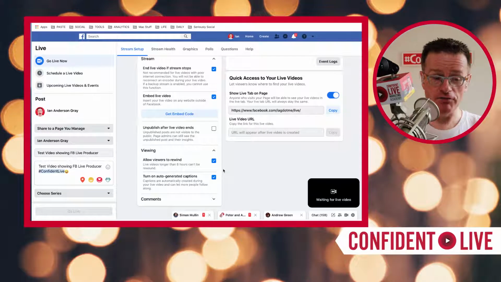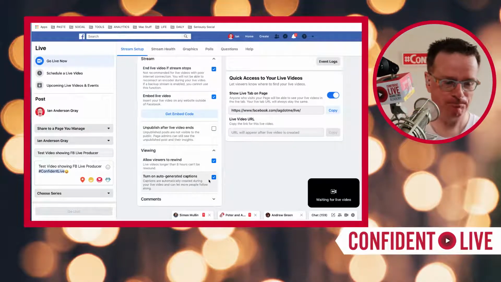And this is cool. I've got this switched on. I don't know what you think about this. I don't know how accurate it is at the moment, but you can turn on auto-generated captions. For my testing, this only works on pages and only on certain pages, but this is pretty cool. I do know of certain situations, for example, there was a church in the US that a friend of mine helps with streaming, which was getting some words very, very badly wrong. So you might not want that.